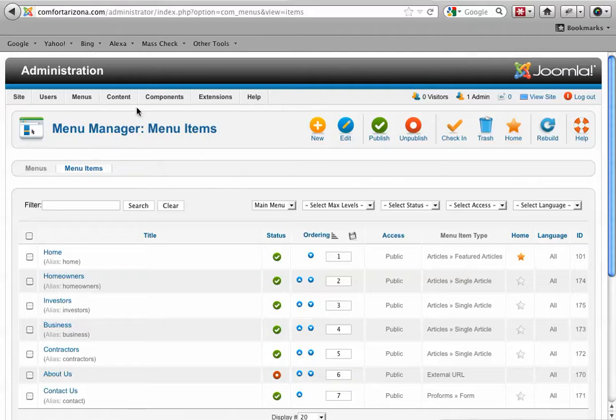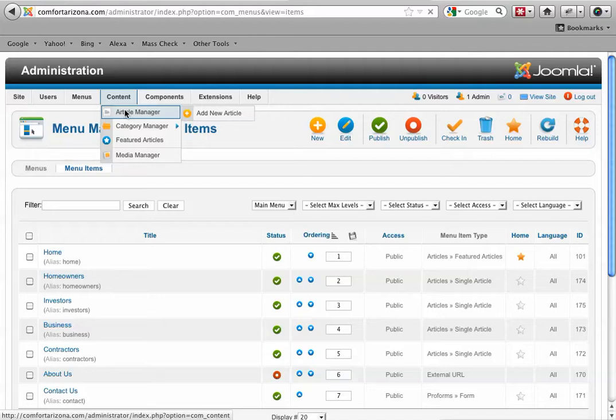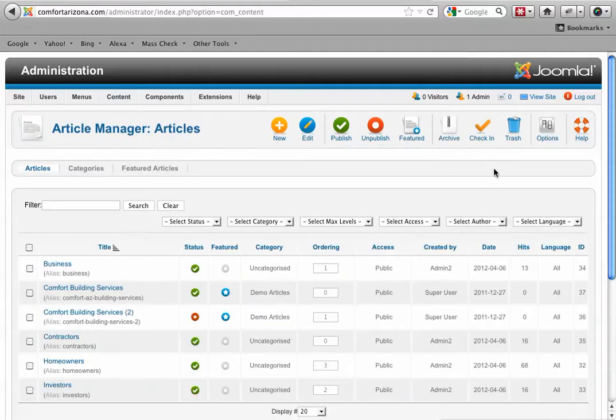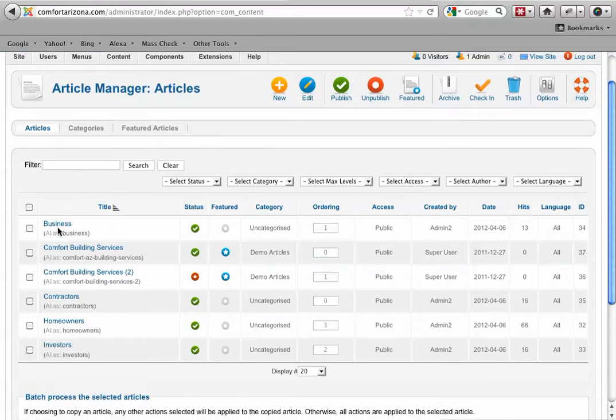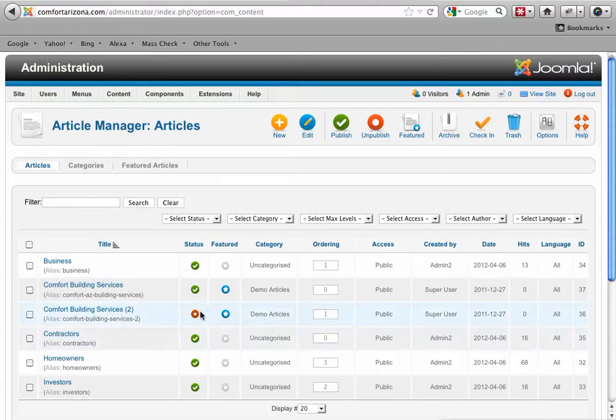Okay, so that's that. Now the next place we want to go is over here to Article Manager, and this is where the articles or the content of this site is sitting. I have one inactive article right now. I was just keeping that as a backup copy. Probably go ahead and delete that in a bit, but for now that's just to show you that, of course, when the red circle is there, it's showing you that article is not published.